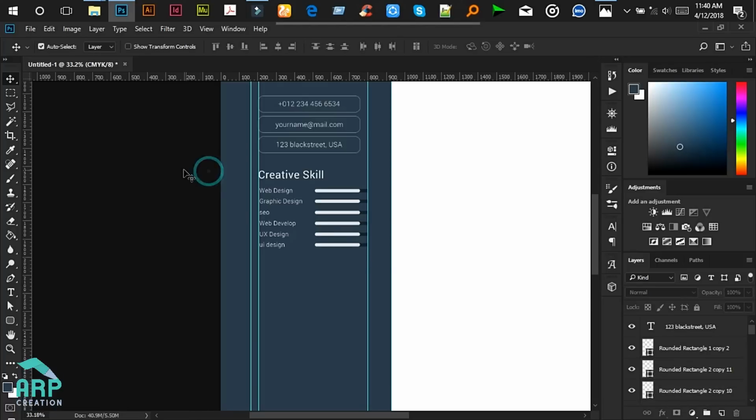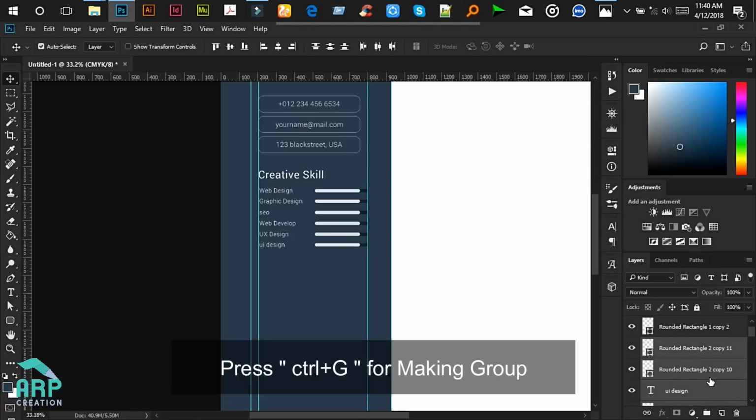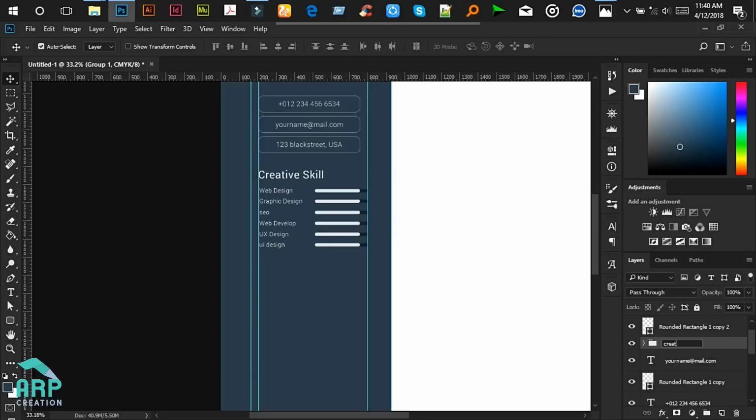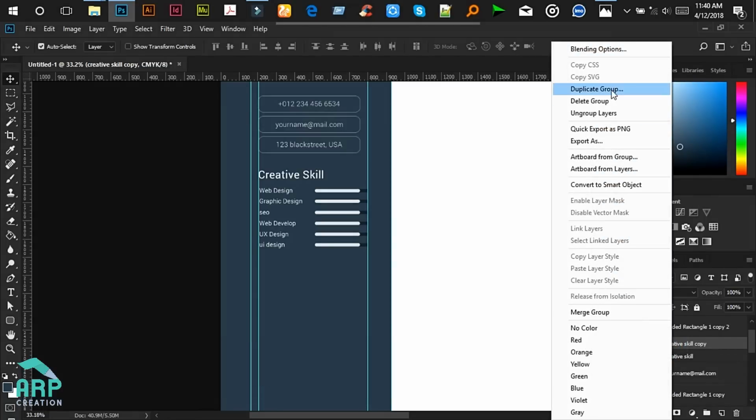Now we will make a group. Just select them, then deselect the darkish rectangle, then press Ctrl G to make a group and rename it creative skill. Now duplicate the group, press Ctrl J or click on the duplicate group option.